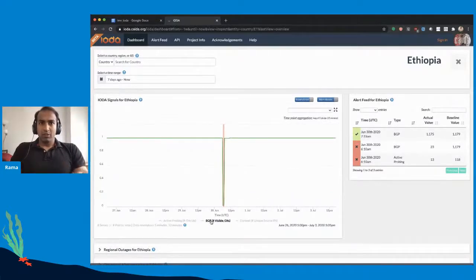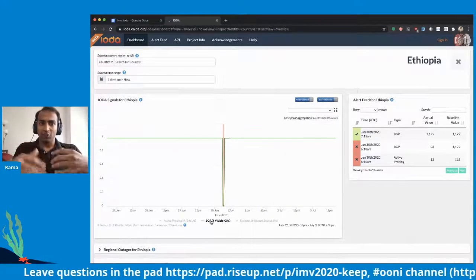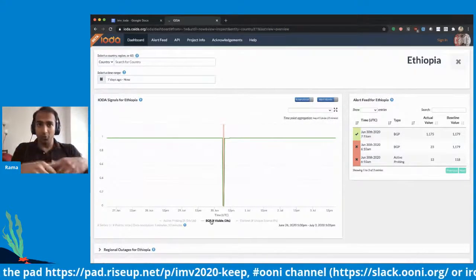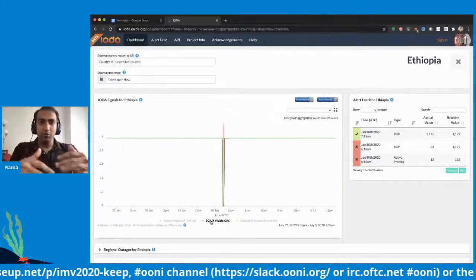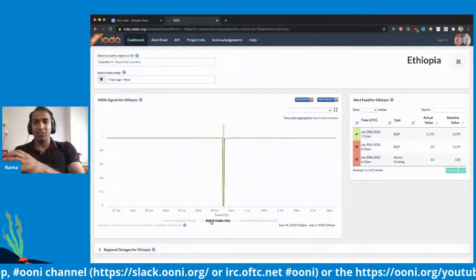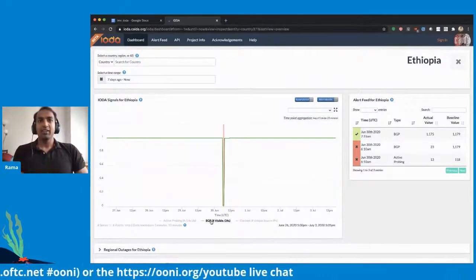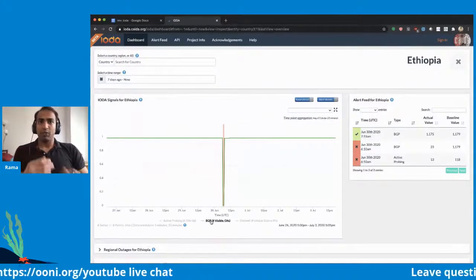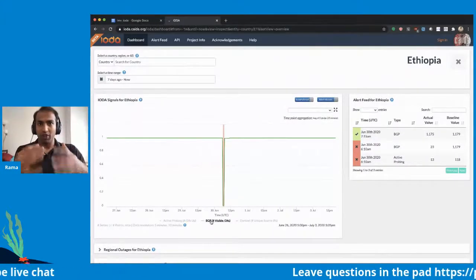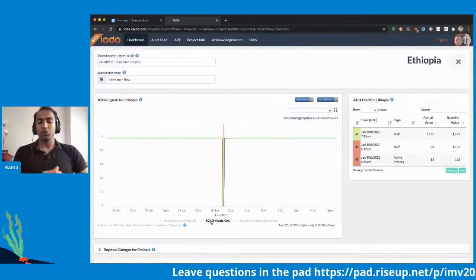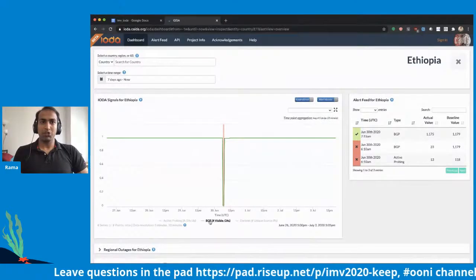The BGP data source represents global routing information that each router in the internet exchanges with other routers. As you know, internet packets from one part of the internet reach other parts by going through several routers along the way. These routers continuously communicate with each other on what the best routes are to various destinations using an internet protocol called BGP.